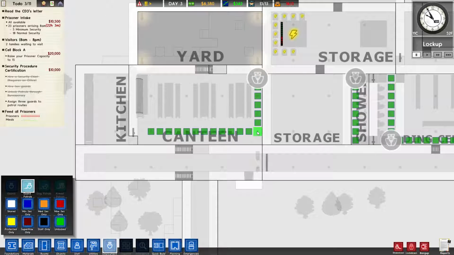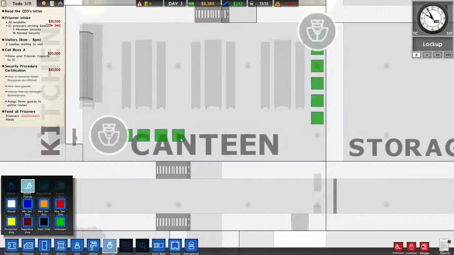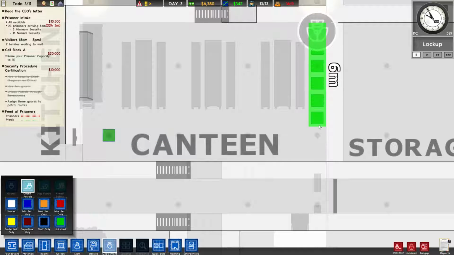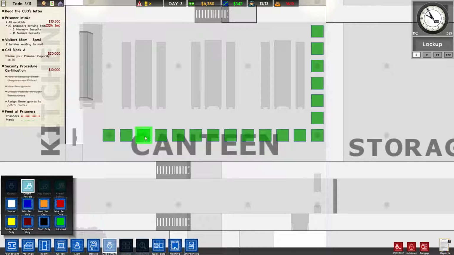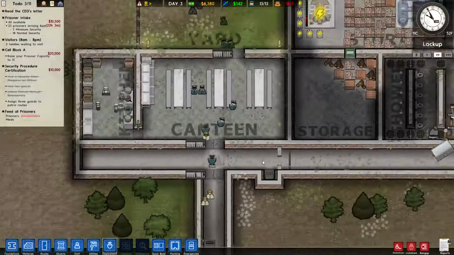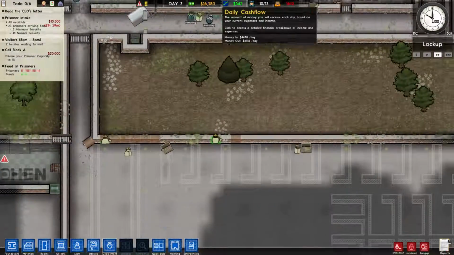There we go. I think I screwed this up. There we go. Yes, I did. I don't seem to understand how this works. There we go. Let's see if that works. We completed our grant. Gave us a little more money.